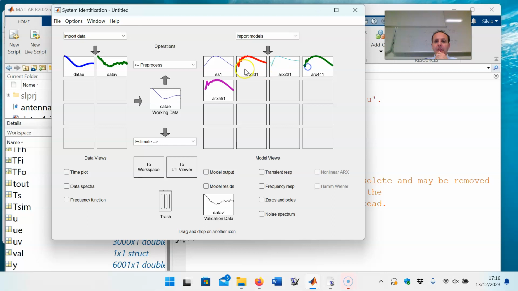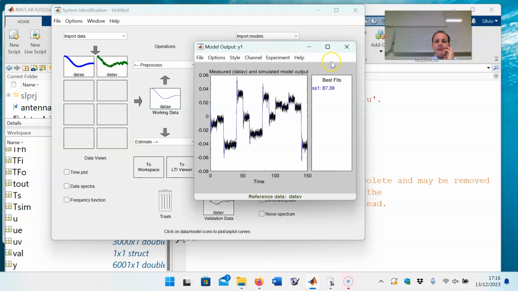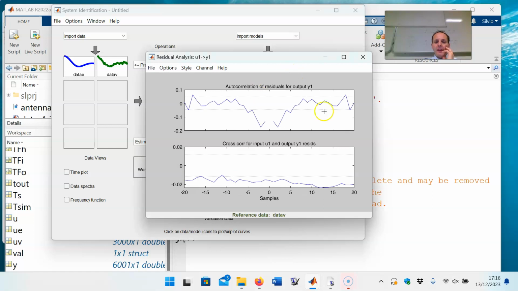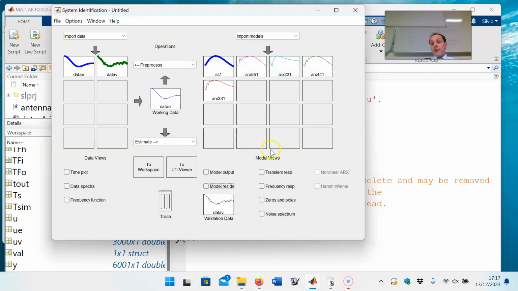Also if we deselect and we consider only the state space model, also in this case you can see here that the autocorrelation and the cross-correlation functions are not inside the limits, and it means that perhaps the model is not really valid.